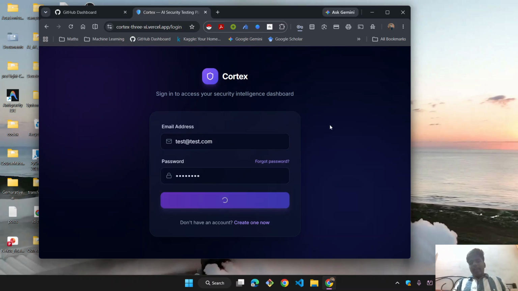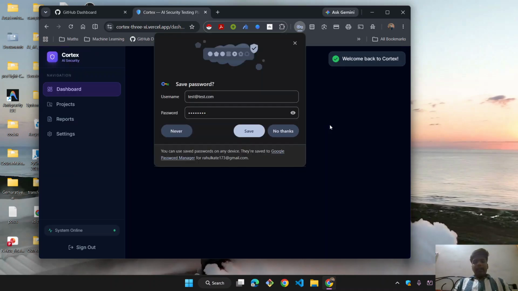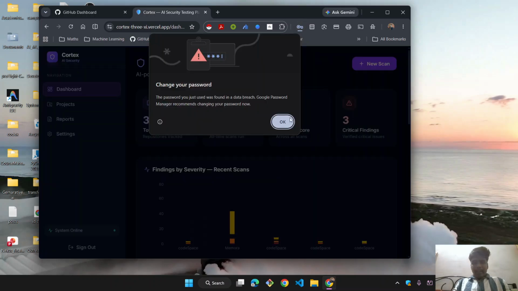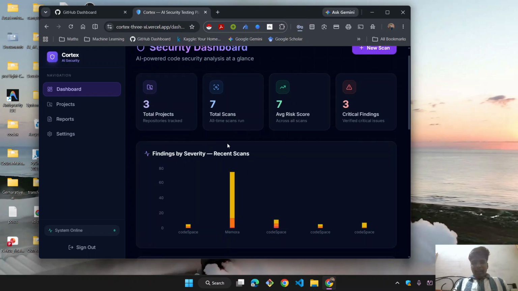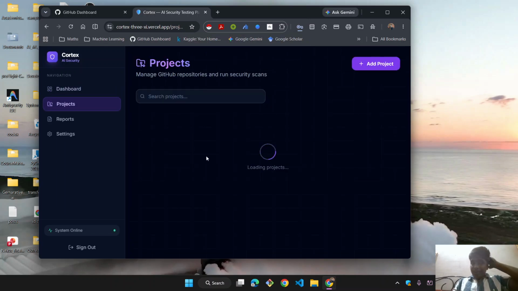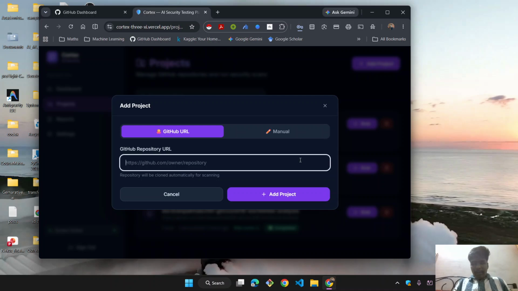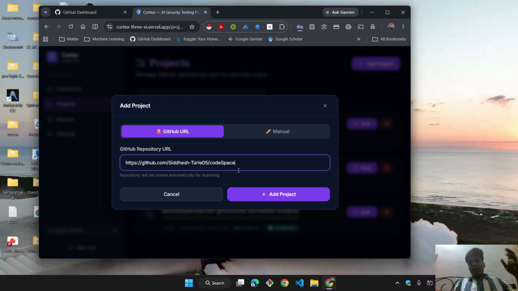1234567 8, and it will spin up. Your database is connected, which is MongoDB Atlas. This is the current dashboard, and in total we have scanned seven projects for reference purposes, which we have built. Here you take a GitHub repo and add the GitHub URL with the help of the GitHub CLI.